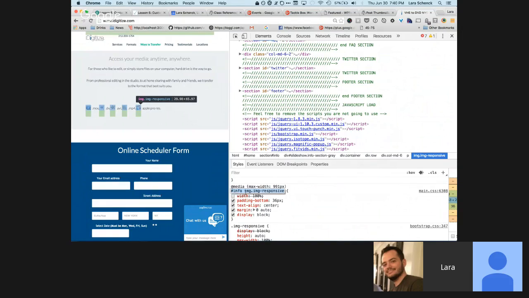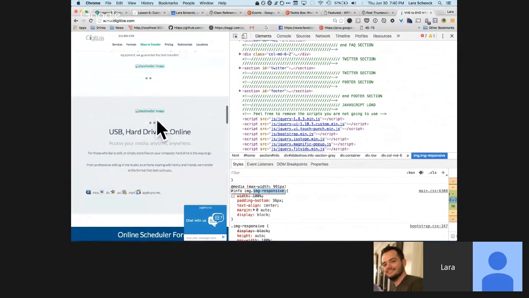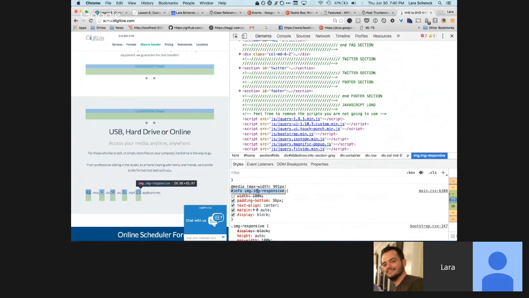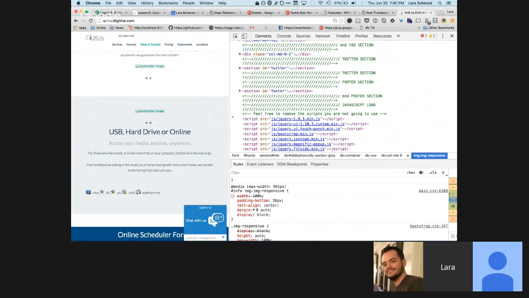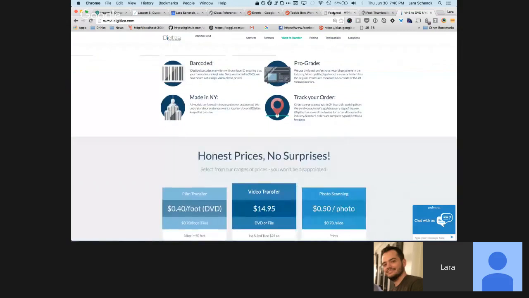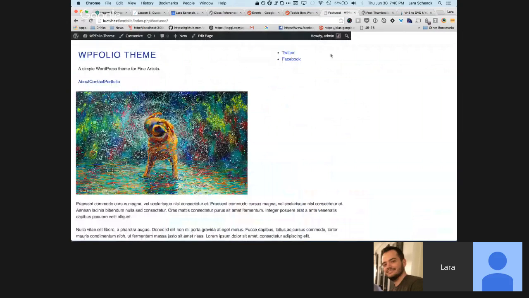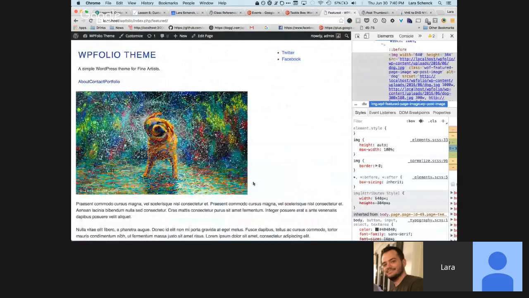So with this img.img-responsive, maybe they were trying to target another image in this section, like the placeholder images that aren't loading. But instead, they're targeting all images with the img-responsive class. So, danger.